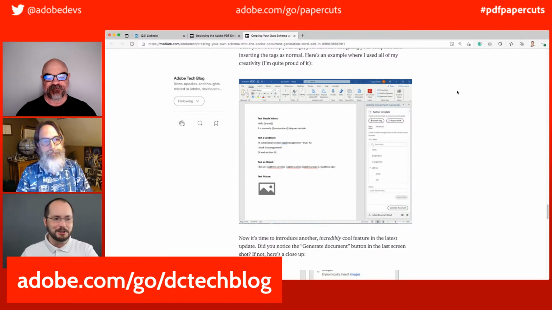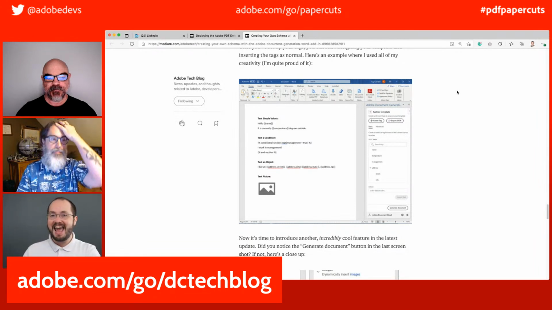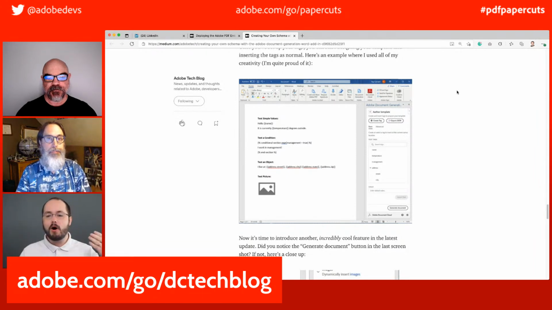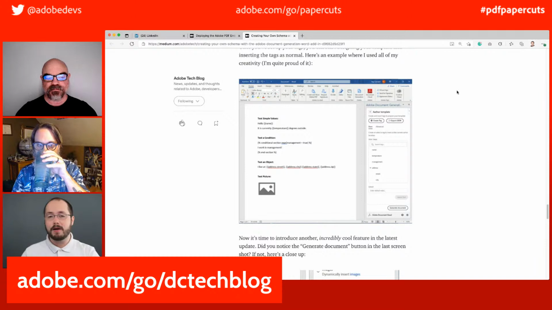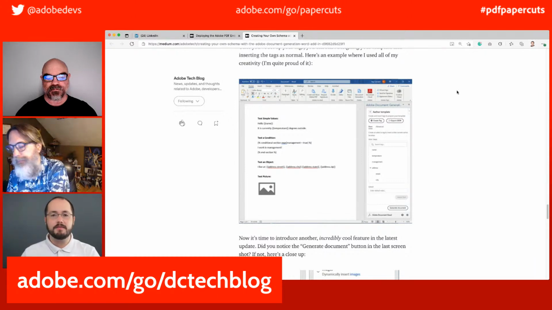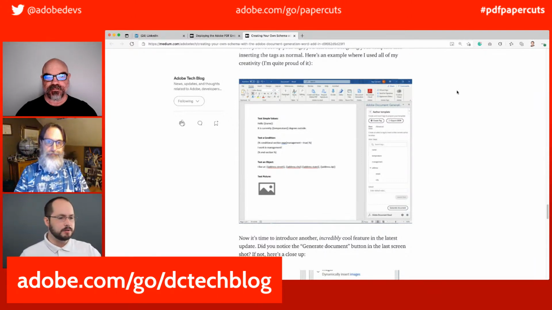So it makes it much easier to tag documents you're using for Sign and for document generation all within the same tagger. For listeners coming from the Adobe Sign side, go check this out. Even if you're not quite ready to use the Document Generation API yet, it's still a benefit, and it helps you with Adobe Sign as well.